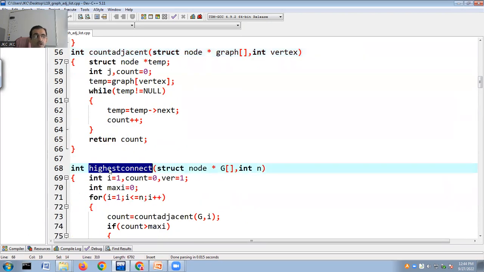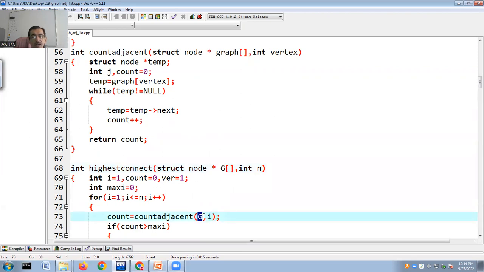For example, now I want to find which node has the highest outgoing edges. So no specific number. Intentionally, I have given a different variable name. It's not compulsory that you write graph every time. You can give a different name as a formal parameter. You should know what a formal parameter is and what actual values are. If I use the word G, I can call it here, or I can use this word G subsequently.